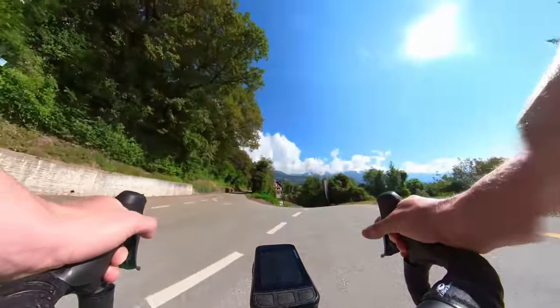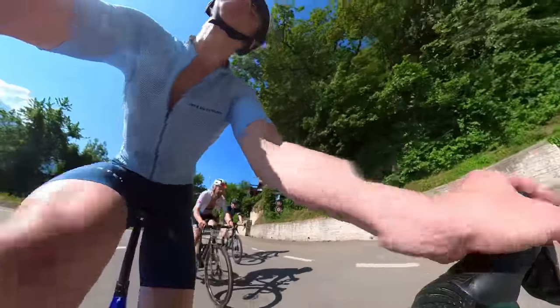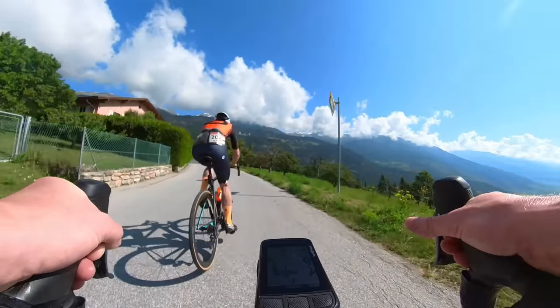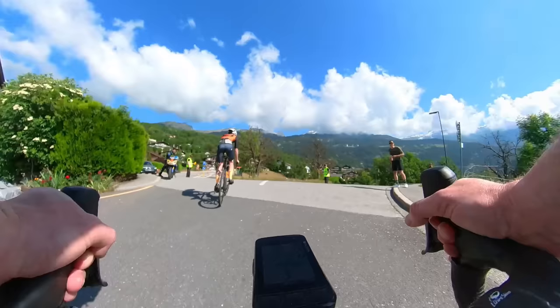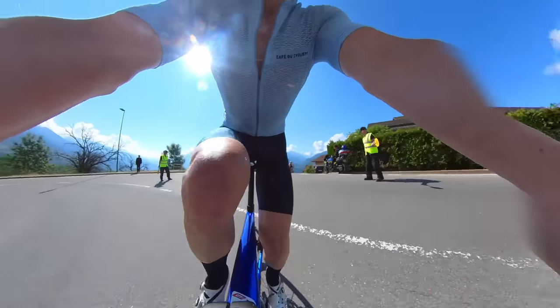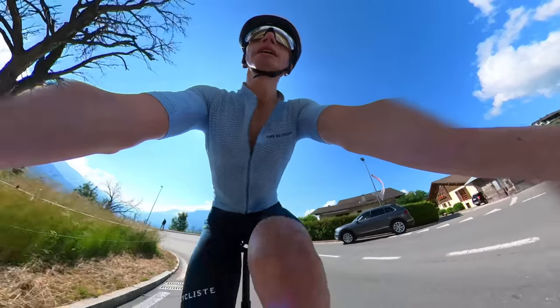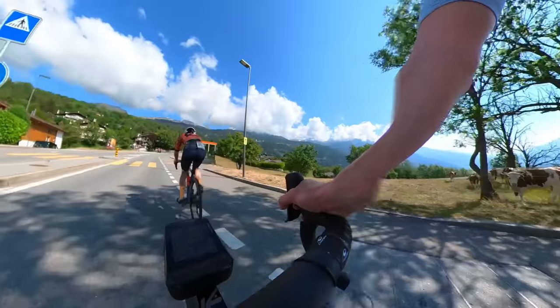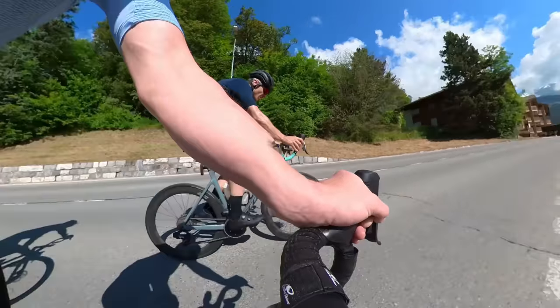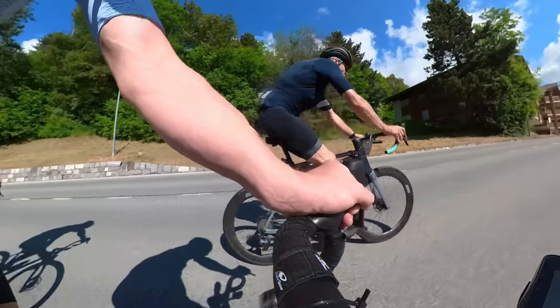Believe it or not, once upon a time I was actually a decent navigator with a map and a compass sleeping in the dark. Looking strong. Matt, who I sparred with yesterday, now comes barreling past, but I stayed resolute to my plan, knowing that if I conserve a little bit of energy here on the cruising section, it will more than pay dividends on the steep section. Well, more than a steep section, 8 kilometres at 9%.